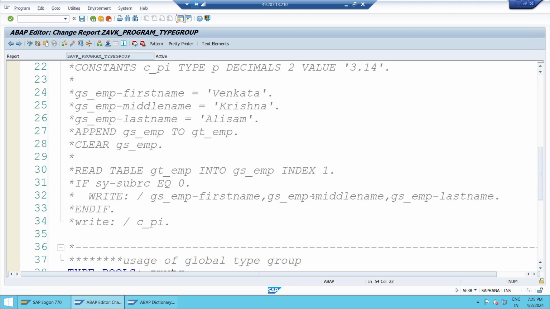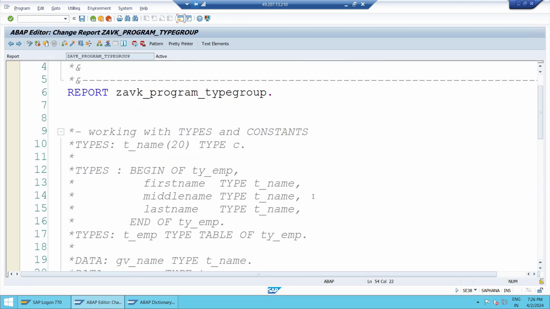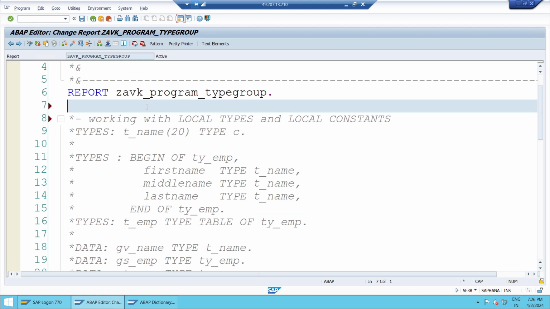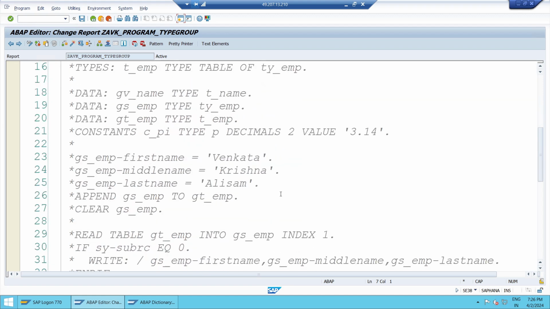I demonstrated the same program using local types and constants. Why is it local? Obviously I can write local types and, indirectly, local constants, because once we declare them within the program, that scope is local only. That limitation is only valid within the program.